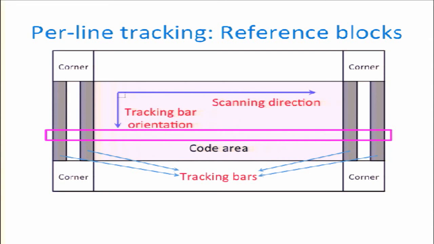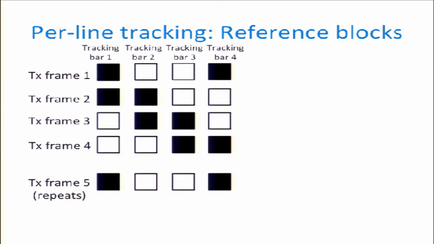So say even if your barcode has a portrait kind of orientation, that's fine too, as long as you make sure the barcode is vertical, perpendicular to the scanning direction, and that you can somehow track each line. And then we have some kind of encoding patterns to make sure.